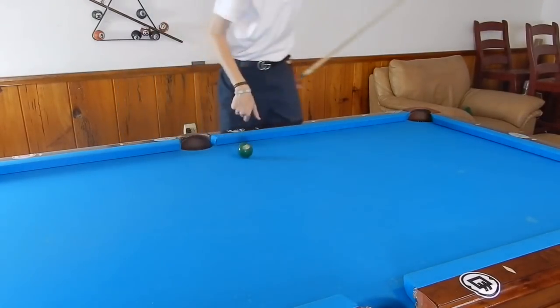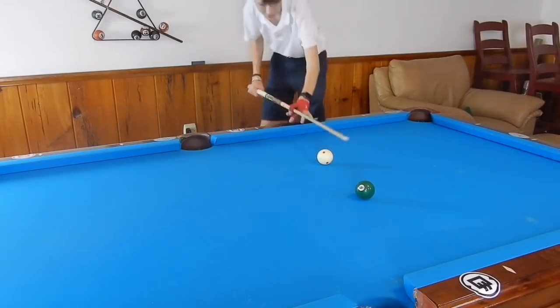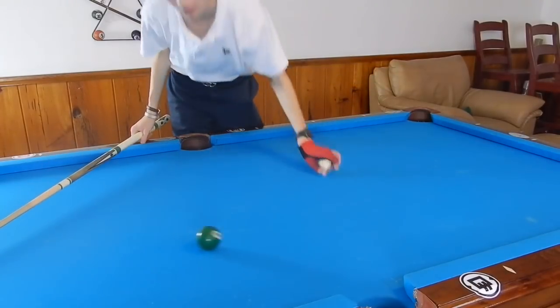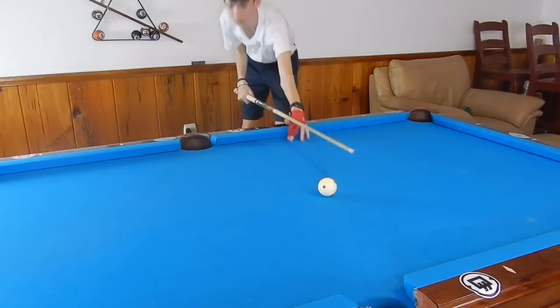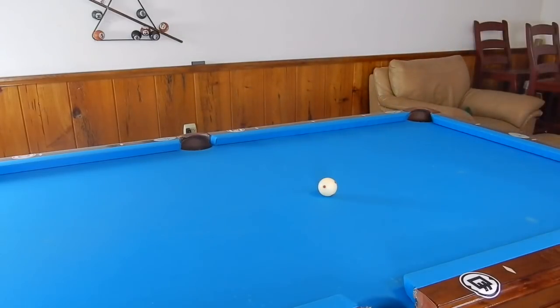I usually like to use a little bit of stun. All you have to do is just compensate a bit for that English. But measure out your shot, make a few changes. You see if we did that, we hit a bit too hard. So we're going to hit a little bit softer. Just like that, get more of that rebound angle. So that's a really easy, simple way to explain it.